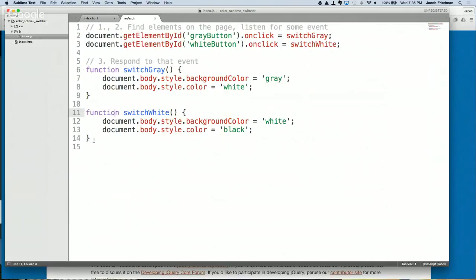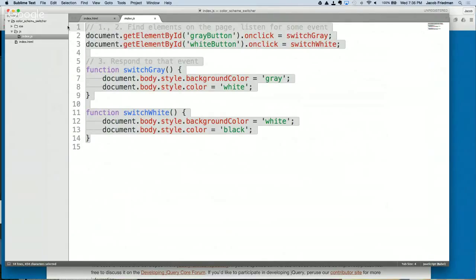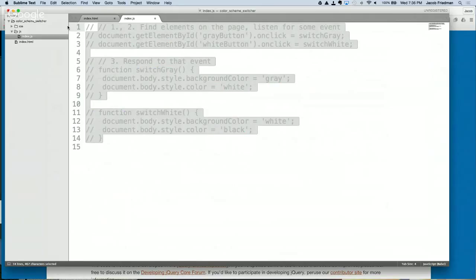So the first thing I'm going to do, and just a little Sublime trick, we may not have talked about this one yet, but I'm just going to highlight all of this code, all 14 lines of it. I'm going to hit Command / or on Windows Control /. And that's going to automatically comment all of that out for me. This way I can reference it as I'm typing my new code, but it's not actually code anymore. Now it's just comments. Does everybody see that?